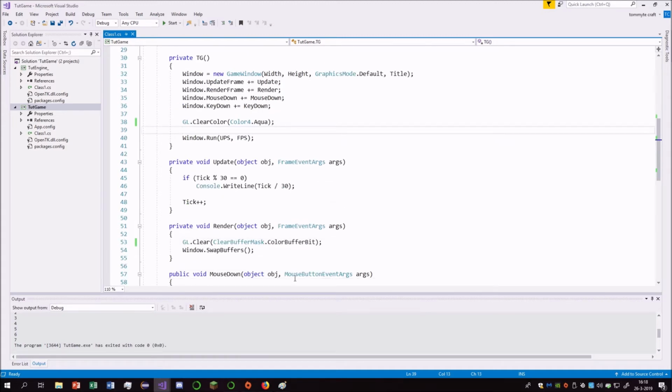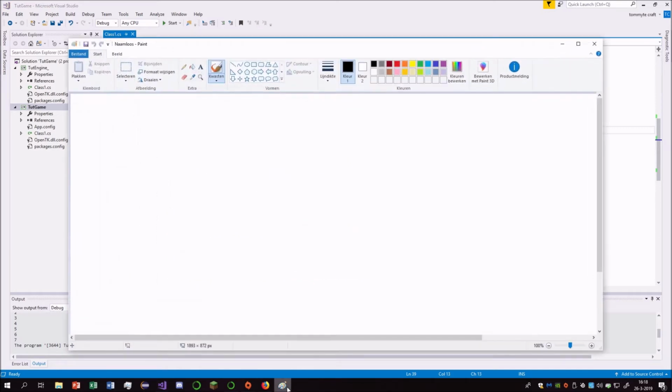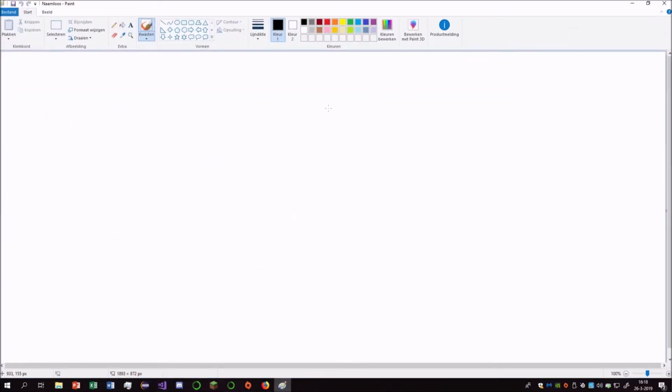Okay, so what do we need to make something appear on screen? Well, I prepared some paint right here. So pretend this is our screen, all the white space here. Now, if we want to make a triangle, something like this, something like that, and like that.